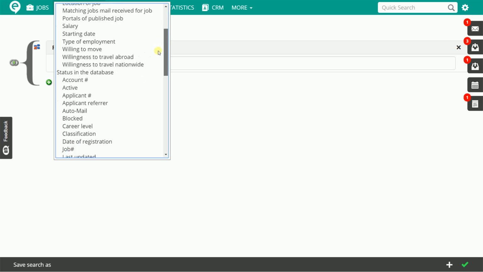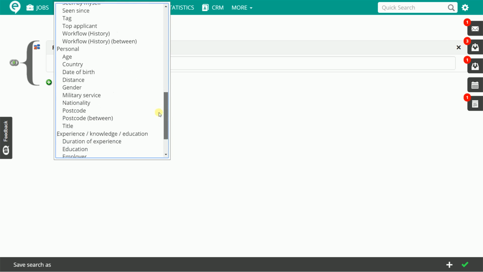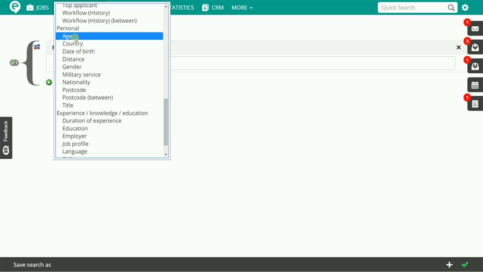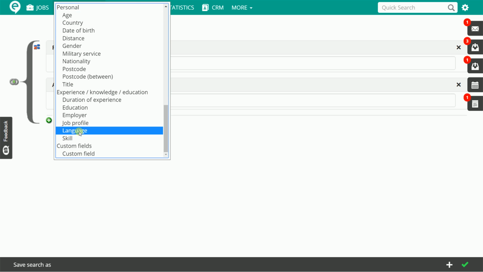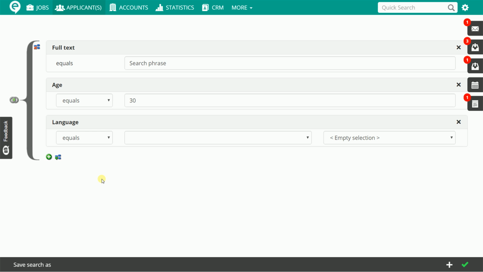But you can also be very specific in your search by, for example, choosing a candidate's age or, as you can see, also gender, title, postal code, language skills, let's go with that, and also all custom fields that we have created for you. Now, as you can see, all the terms that I've clicked on are visible right here now, and I could set it up to my needs. For example, the full text will be Java. So everywhere Java appears, I will have a hit in the result.